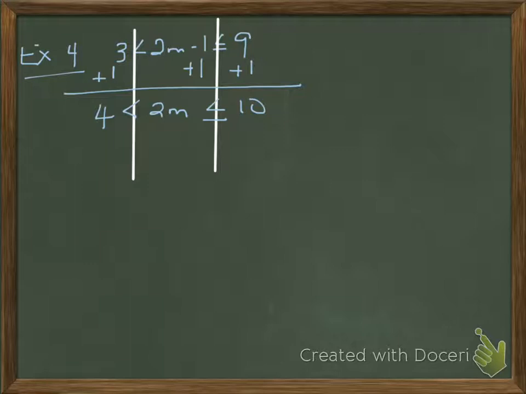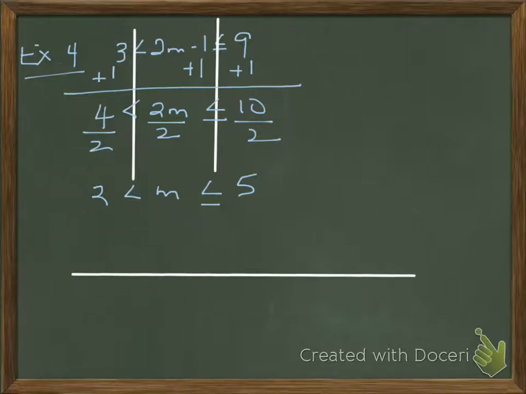Okay? Now I got to get rid of the 2, so I'm going to divide both sides by 2. And again, in this case, I'm going to divide all sides by 2. You got to do it to all of the sides. So 4 divided by 2 now leaves me with 2 is less than m, which is less than or equal to 5. So now we've isolated our variable. We are ready to go ahead and graph now. So again, I have a compound inequality, so that should indicate to you that we have an and compound inequality, so that's good. So you can draw your number line.